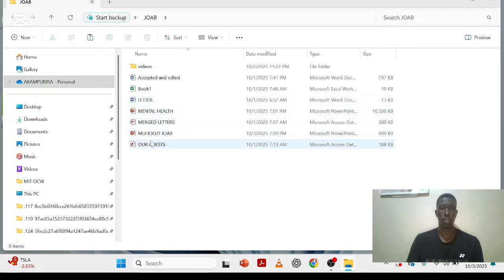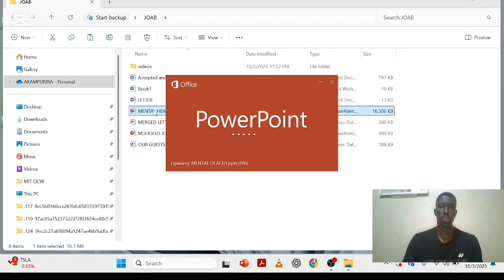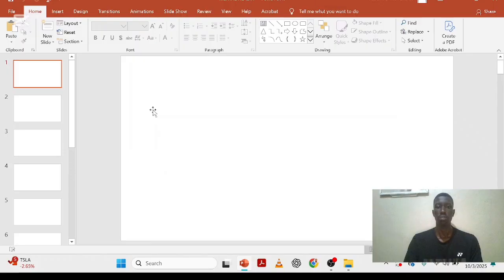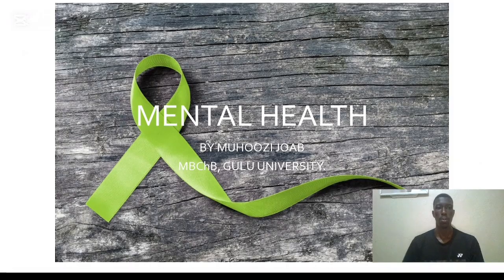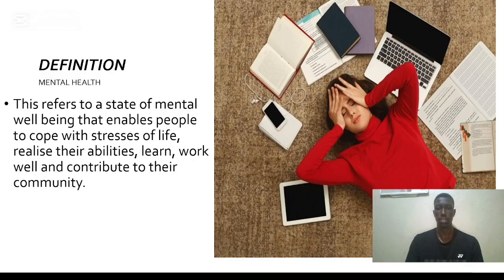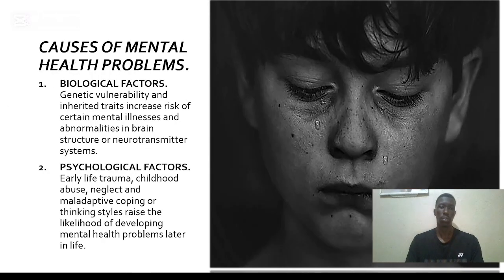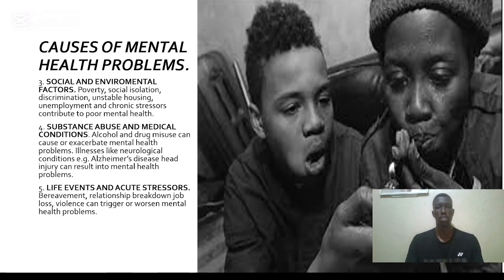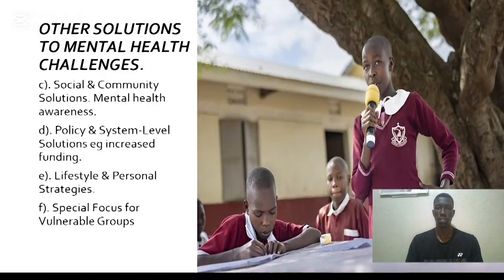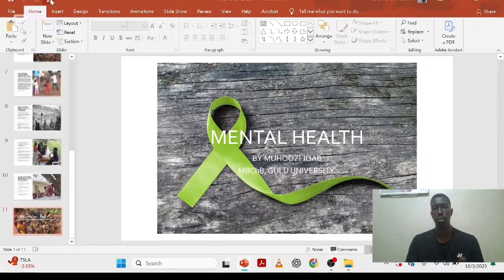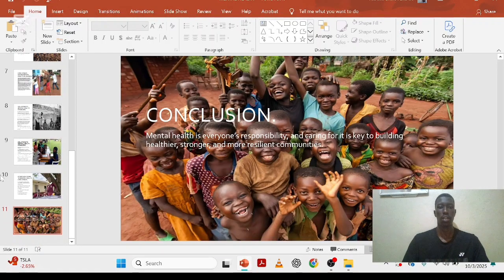To see more about the beauty of PowerPoint, here is a slide about mental health that I have already made, and it depicts how good you can be with using this. I'm talking about mental health, defining it, showing the causes of mental health problems and the challenges facing mental health. You see, this is how you can use this app to make good presentations for a very large audience.